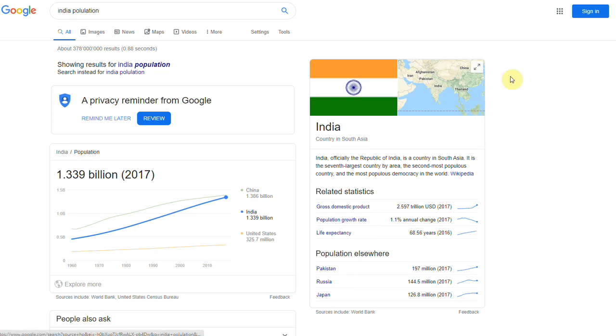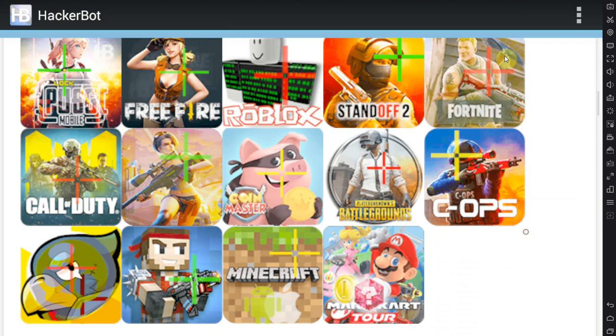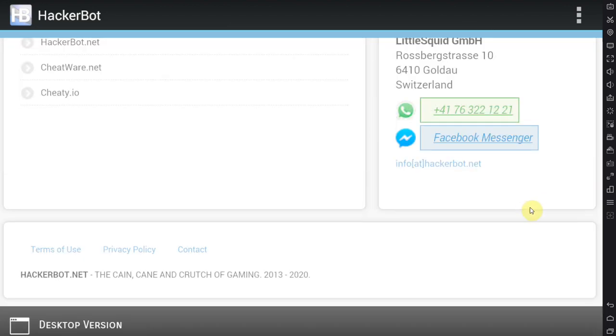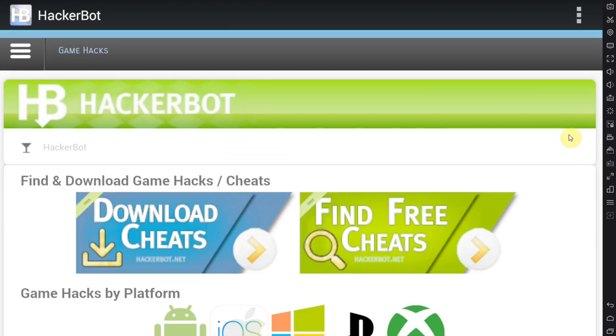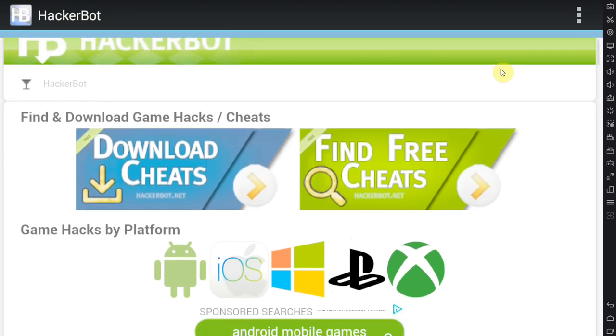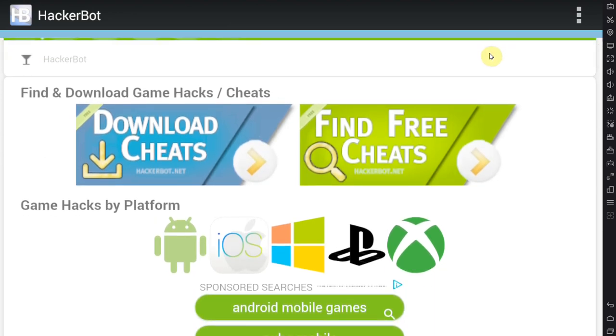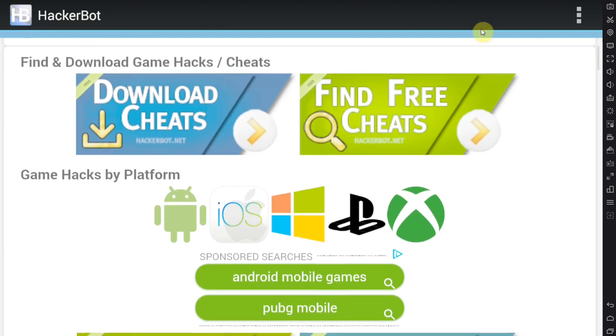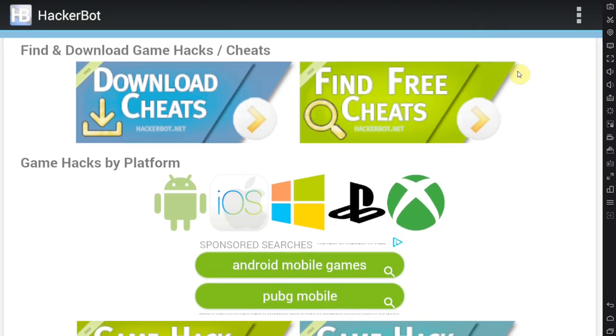Now, one thing that I've noticed is that a lot of Indian people are contacting me through HackerBot.net, through WhatsApp, and through Facebook, and are asking me, Kaise Kare, send link, hack for whichever game it may be. Which leads me to believe that a lot of you have trouble understanding exactly how to use HackerBot.net to hack your games. Okay, so let's go into how, as an Indian person that may not speak the best English or understand English very well, Kaise Kare hack HackerBot.net.